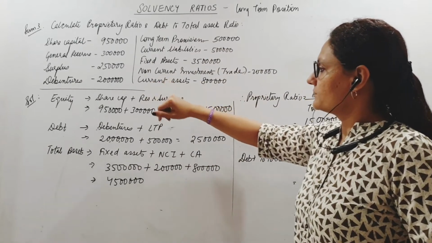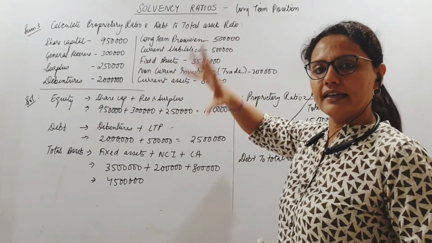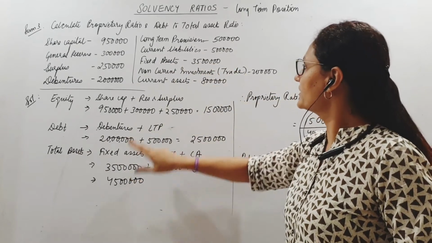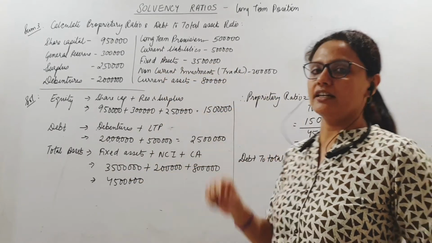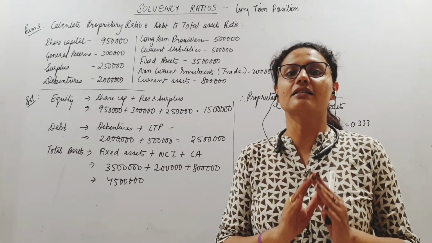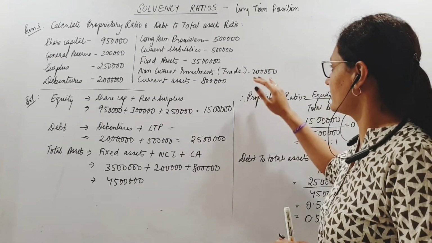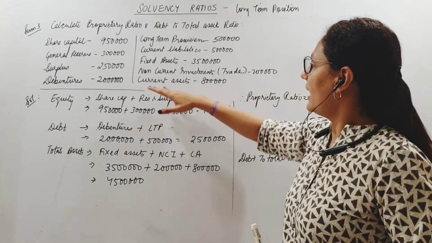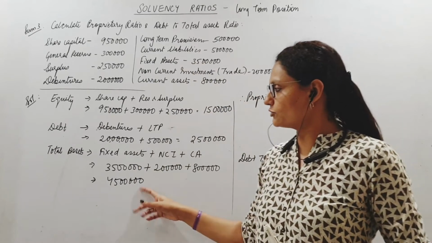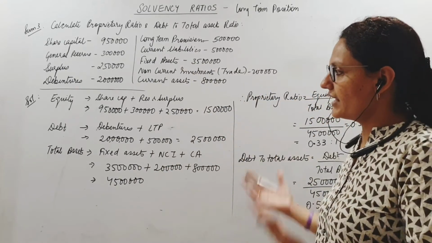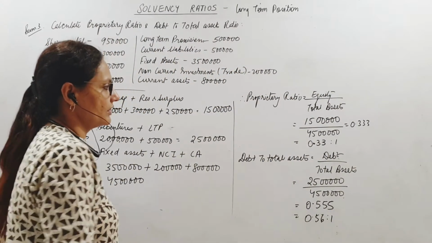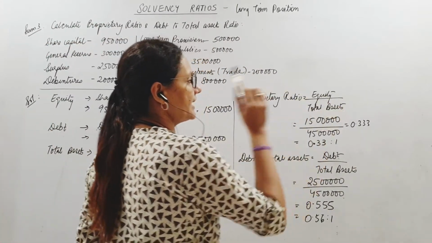Total assets. Total assets would require all the non-current and current assets. So, we have been given fixed assets as 35 lakhs. Non-current investments, trade investments or non-trade investments, everything we are taking in total assets. Total assets is the entire assets, all types of assets. 2 lakhs we add here and current assets are again 8 lakhs. So this will give me the total assets comes to 45 lakhs. Once we have these figures, there is no confusion or any difficulty here. We just simply write the formula.